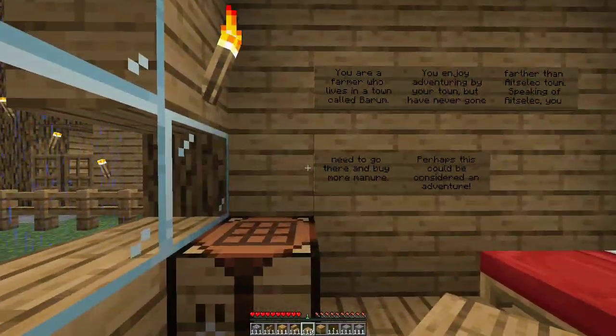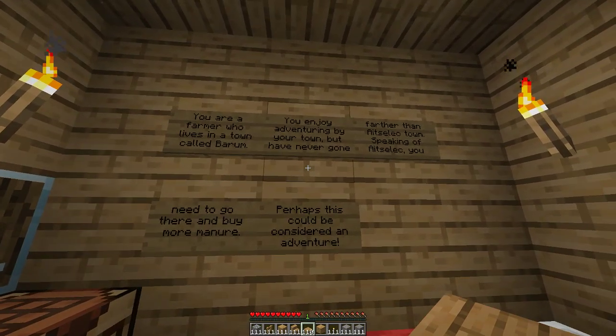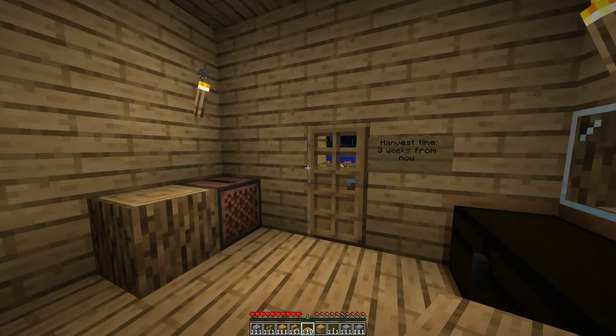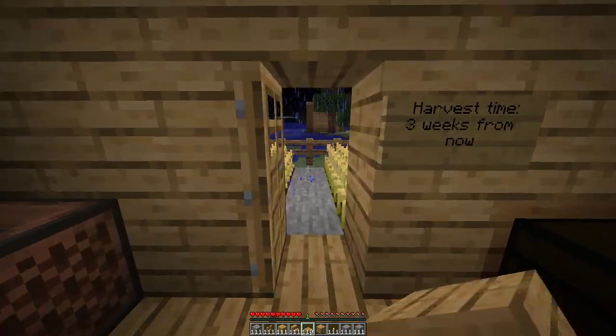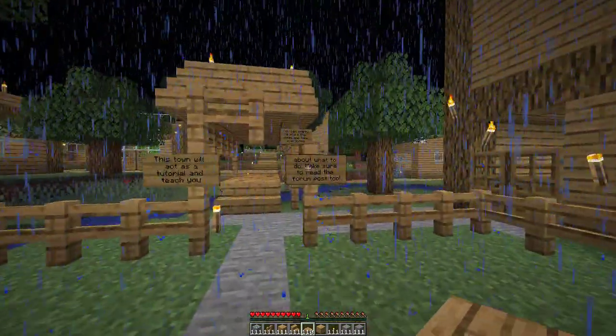Is this the spawn? No? You are a farmer who lives in a town called Barum. You enjoy adventuring by your town, but have never gone farther than Aitselec town, which was the moon town apparently. Go and buy manure. So I actually even had a lore reason why you could go over there and why that manure shop existed. You were a tiny little farmer growing 16 crops or something right there.